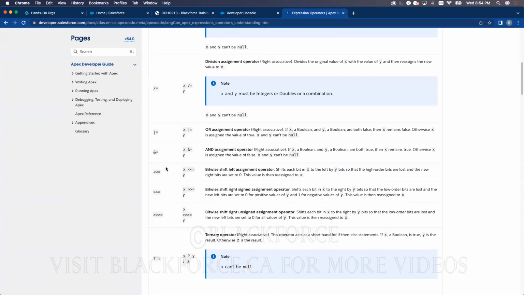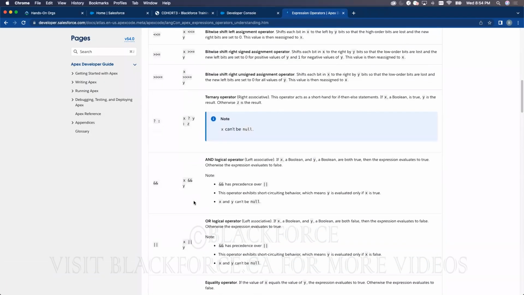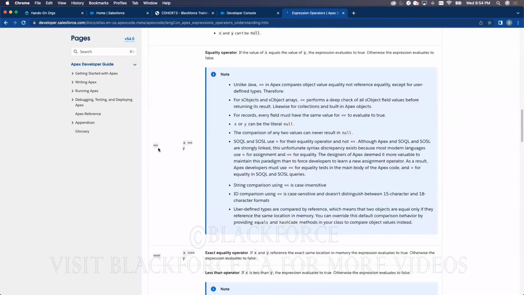which is equal sign. Okay, it says unlike Java, blah, blah, blah. What you just want to learn is that string comparison using this is case insensitive. ID comparison is case sensitive.